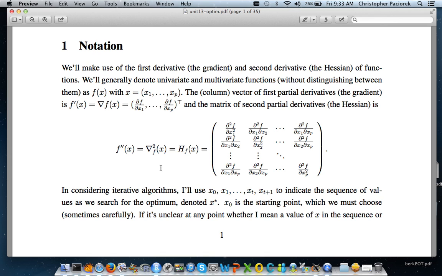So the basic idea is I'm going to start somewhere, so that's going to be x sub 0, and I'm sort of searching in this space. I don't know where the minimum is, but suppose it's somewhere over there. Well, I'm going to take a step that I hope is in the right direction. That's going to get me to x1. Now I'm going to look around, try and use the information I have at this particular place, and hopefully take another step that leads me closer to the minimum, and then keep walking my way through the space. So I'm going to denote that as x0, x1, x sub t plus 1, where t is time or iteration time as I'm searching through the space. And the optimum is going to be at x star. That's where we're trying to get to.